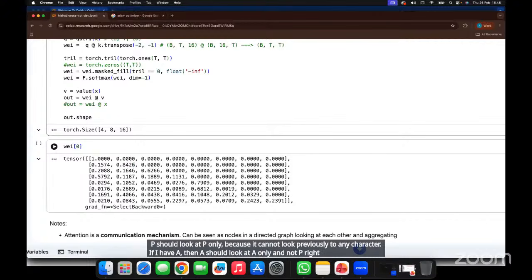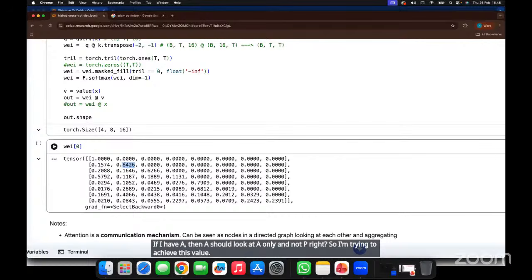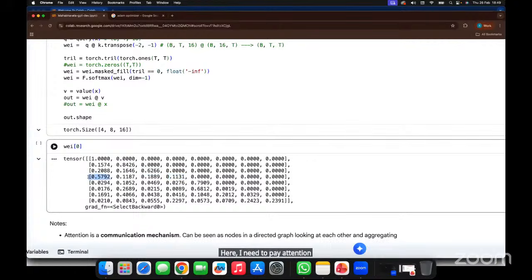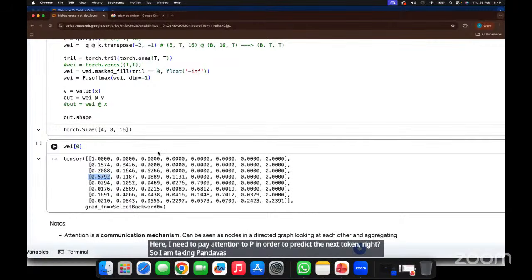So I'm trying to achieve this value. The higher the value of this, that token I only need in order to predict the next token, right? So here I need to pay attention to A in order to predict the next token. Here I need to pay attention to N in order to predict the next token and not P and A. Here I need to pay attention to P in order to predict the next token, right? So I am taking Pandavas as an example. So P A N D A V A S.